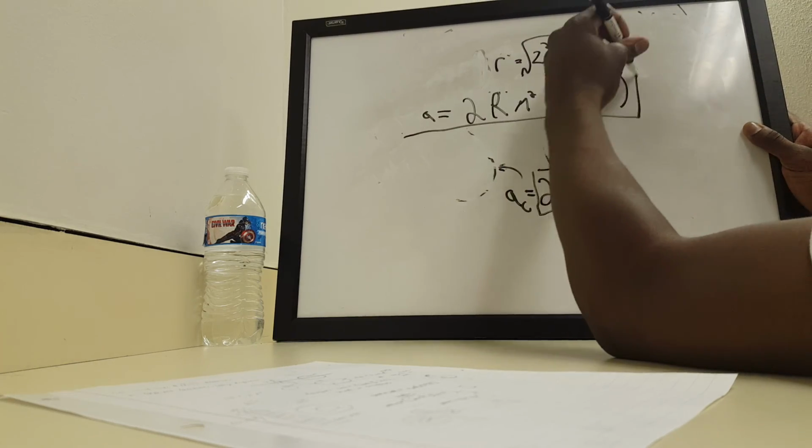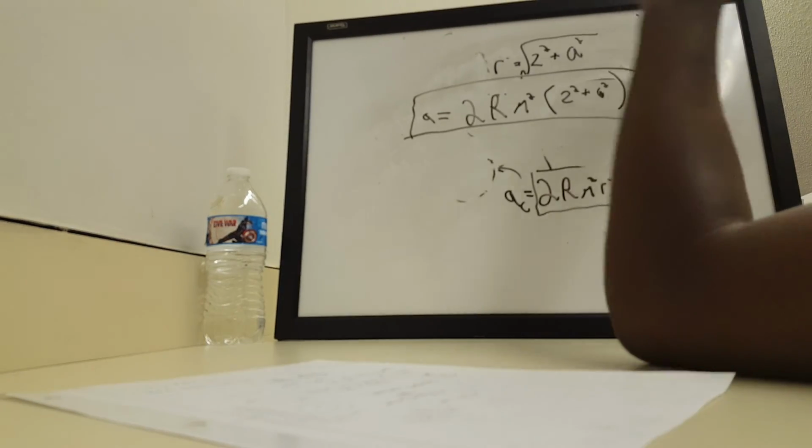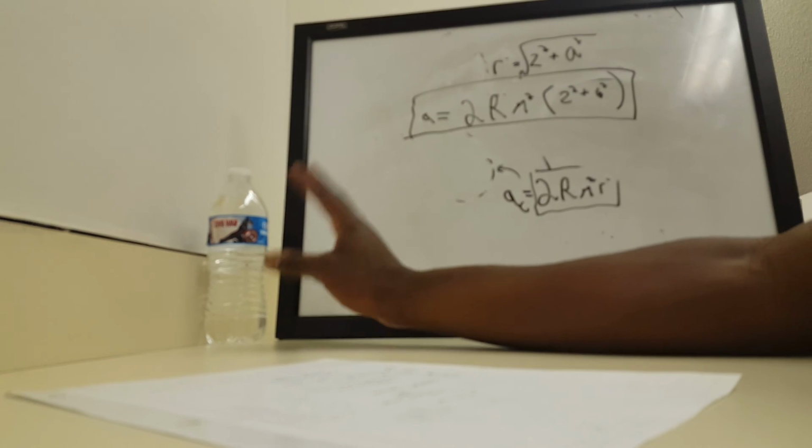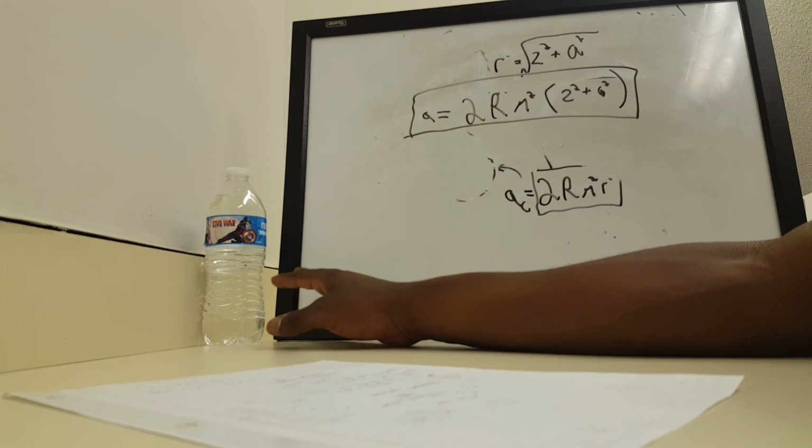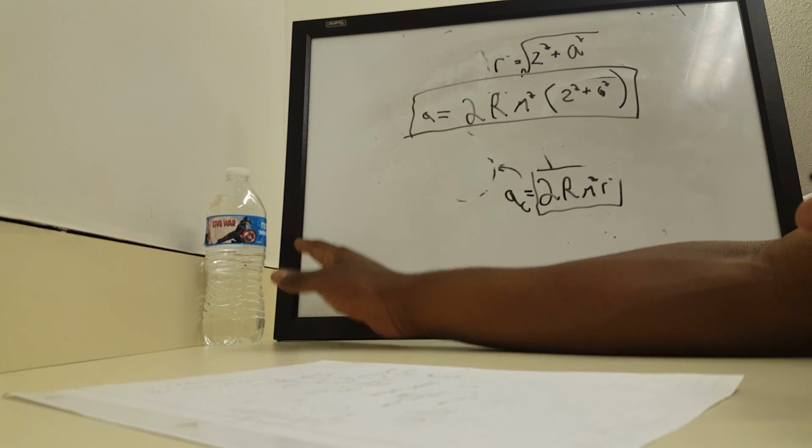So to sum it up, we basically found the area of a cylinder, and we showed that the rectangle used to form the cylinder is equal to the cross-section of the torus, and we multiplied both by the area of the circle, and we're able to get the final formula.